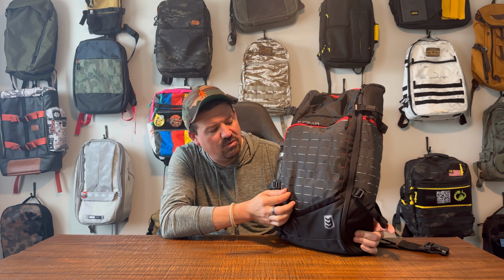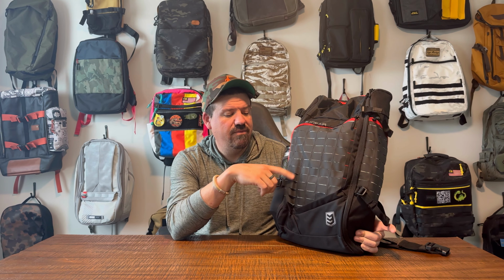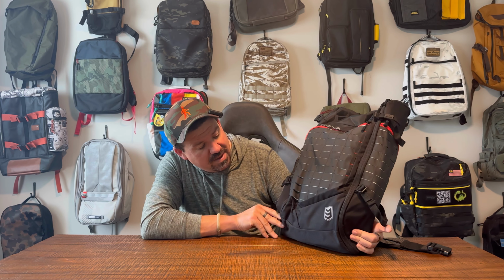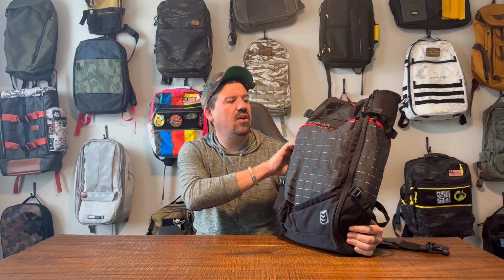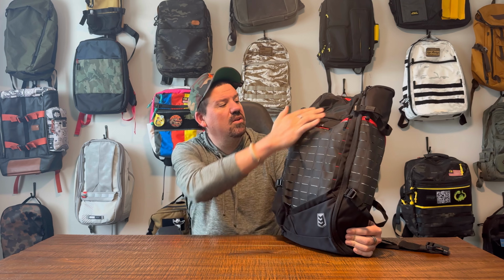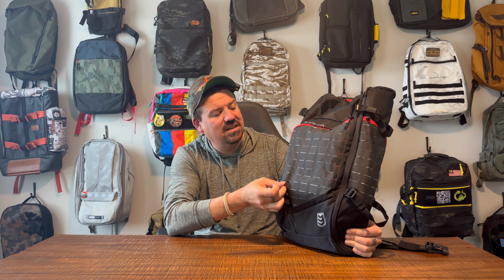And then you may see peeking through one of the distinctive features of this series of bags. There is a topographic light gray fabric behind the black fabric, and you're also going to see that heavily featured throughout the interior of this bag as well. So I'll show you that here in just a second when we talk pockets. So front of the bag, very interesting. The material itself is a typical kind of Cordura on the sides, some ripstop material on the upper and this kind of middle section, and then of course kind of a rubberized polyurethane PALS webbing field here.